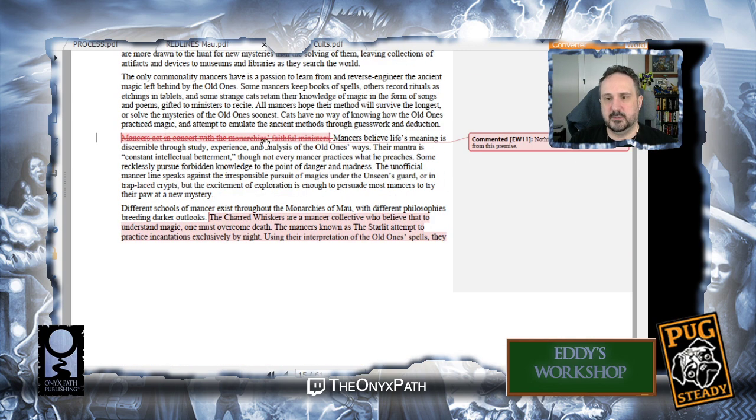Another one is Matthew had a sentence here that the rest of the paragraph did not build on. If you remember high school composition, you have a sentence that sets the concept or the expectation of what you're trying to explain, and then you explain it through the rest of the paragraph. That's not constant and required, but if you set up a sentence where you're making statements, it's implied that the rest of the paragraph will then build on that statement. So if it doesn't, we need to work on that. In this case, it was cleaner to just cut that sentence entirely. The paragraph was not harmed by the removal of the sentence. It actually was improved by it.